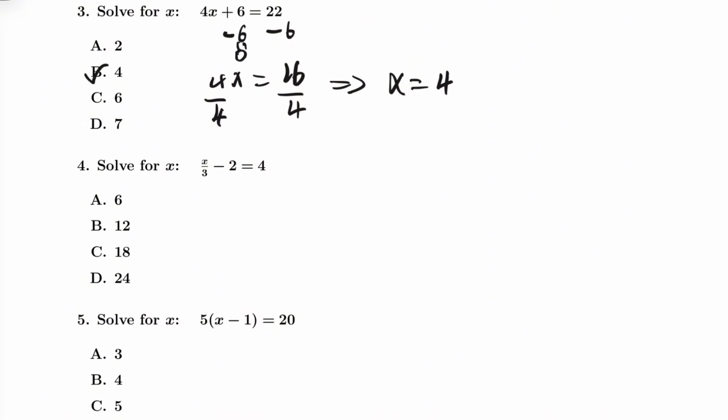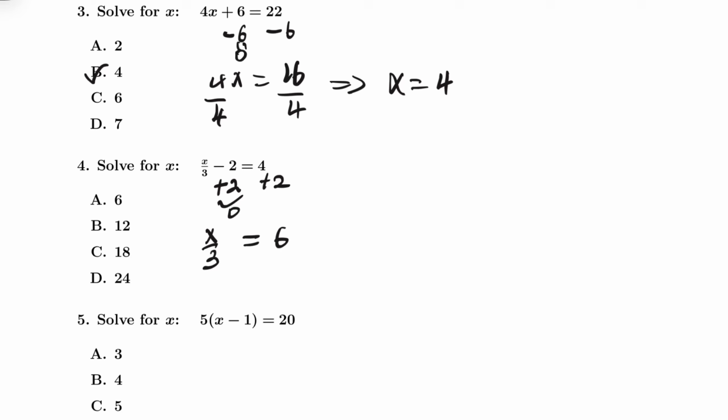What is the operation attached to 2? It's negative, right? Subtraction. So the inverse of subtraction is going to be positive. So we have to add 2 on both sides, right? So that it's balanced. We have not changed anything. So doing that, this becomes 0. Then we are just left with x divided by 3 is equal to 4 plus 2, which is going to give us 6, right? Now we have one term on one side and one term on the other side.